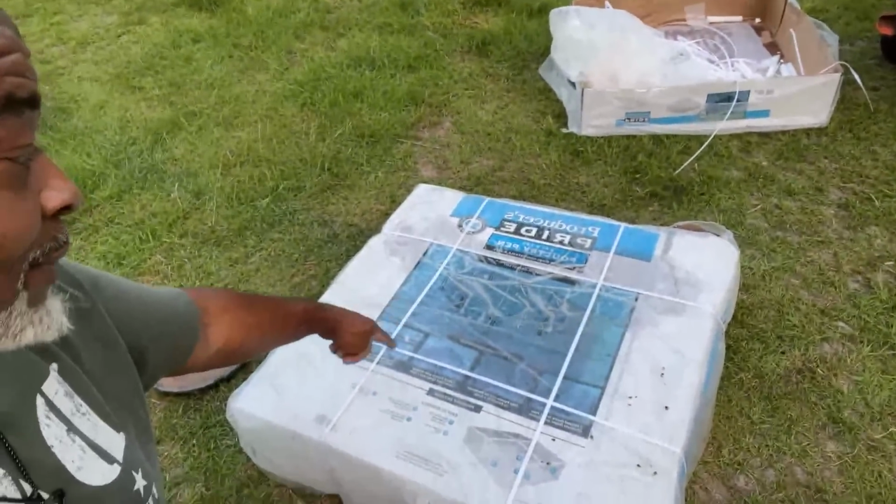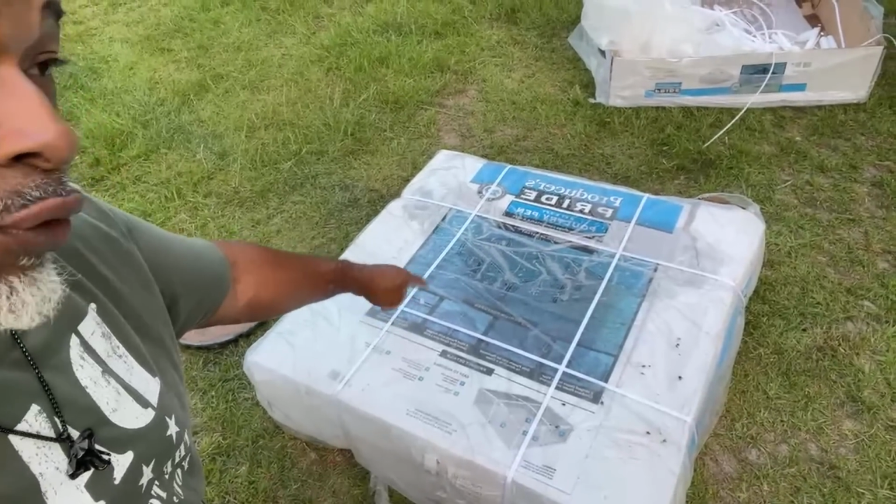So what I'm doing today is I got another one. I actually have 2 more. And I've had them for maybe a little over a month, maybe a month and a half. And I have not put them together. That's why the boxes are so soggy. And when my family was here, we didn't get a chance to get to putting them together.